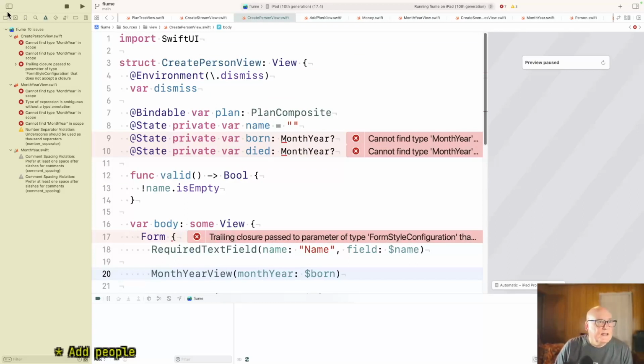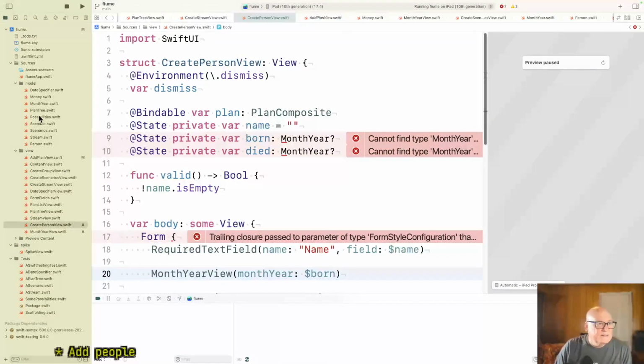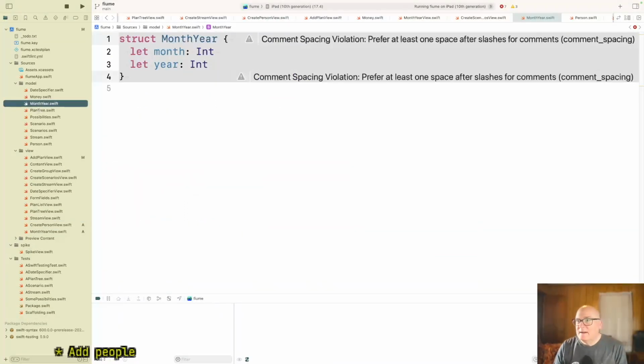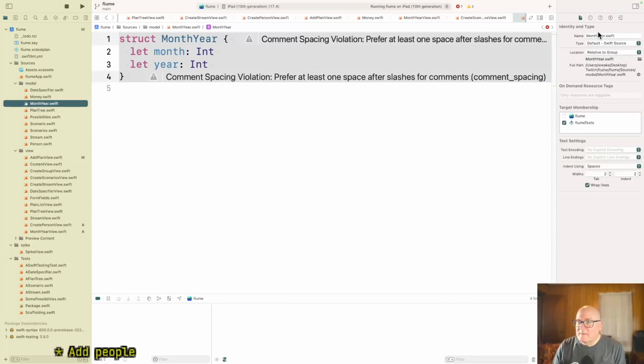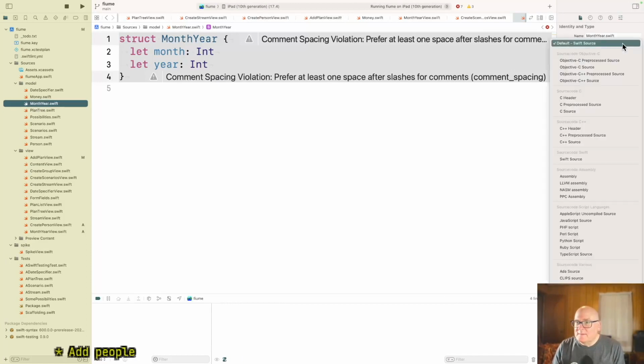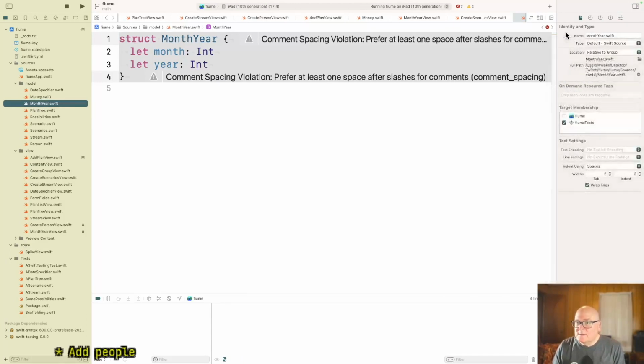Is my file not added? Swift source, yes. Relative to group, I guess. Oh, look at that. He put him in the tests. All right, let's see what this guy did.